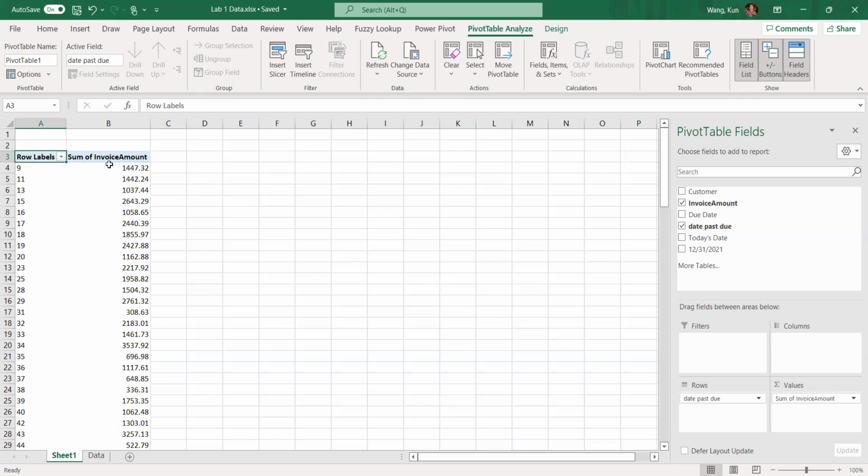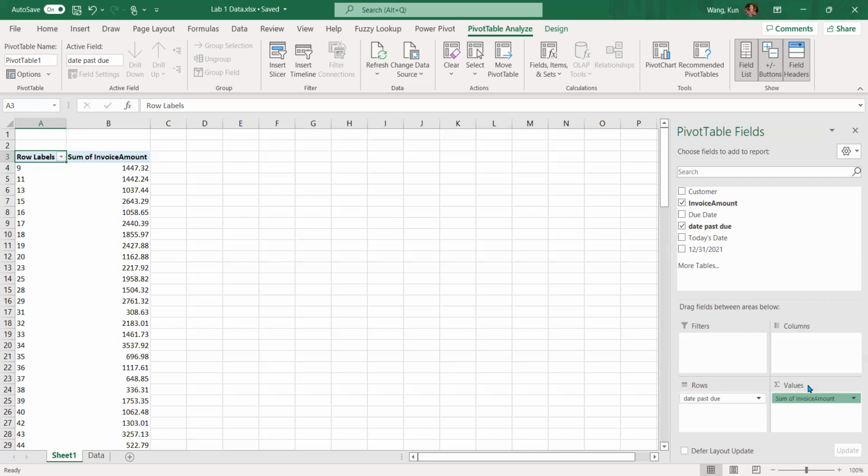So I'm going to change the calculation from sum to count. This can be easily done, because the default calculation is sum. I'm going to click on this small black triangle and click Value Field Settings.